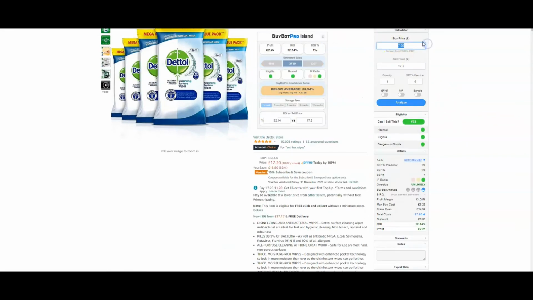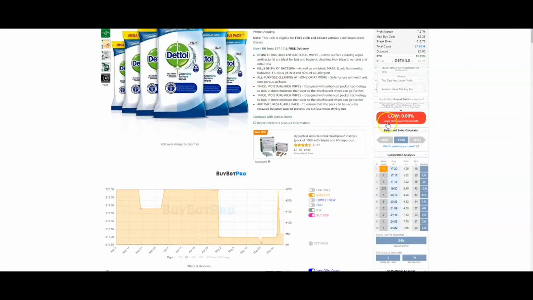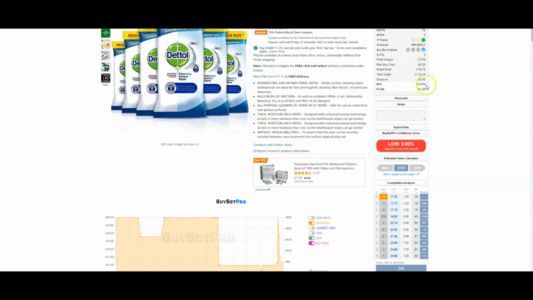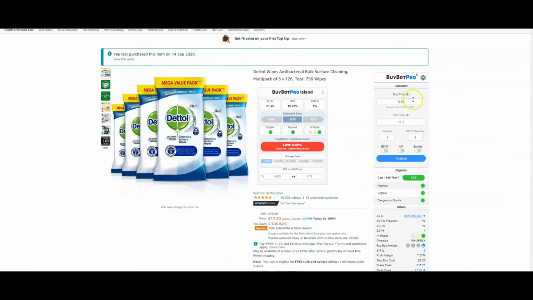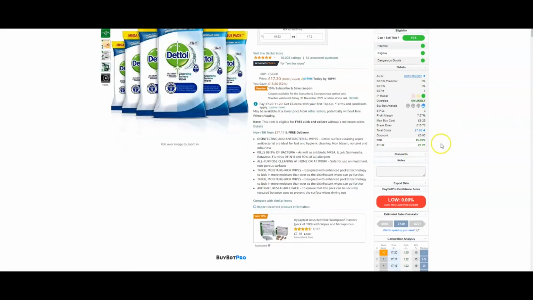So I'm going to go ahead and just put in 8. It's coming up as £1.25. Well, let's say that this product costs £3 to buy. Now it doesn't, but let's say it did, or £5, and you could sell 1,000 a month.